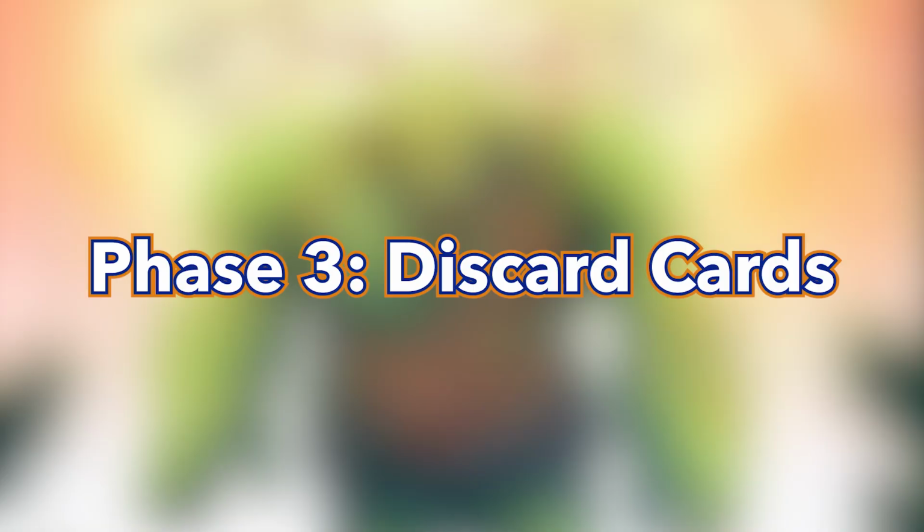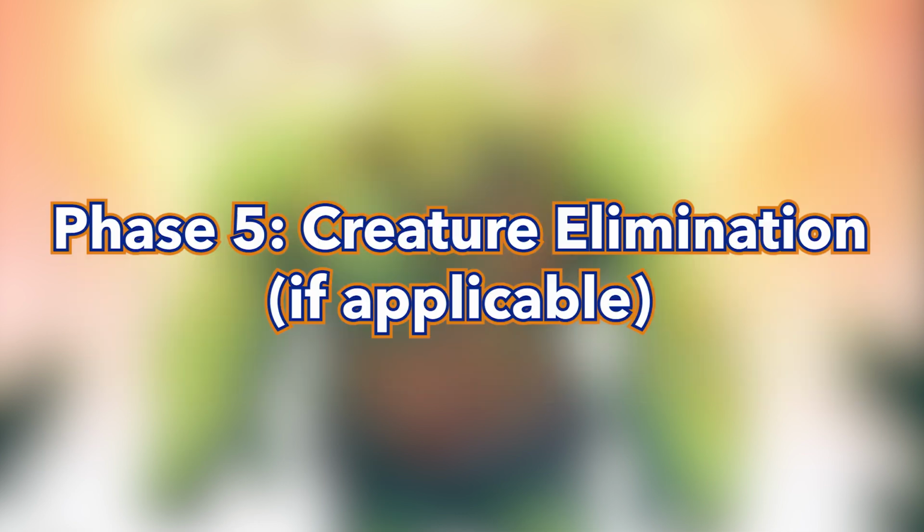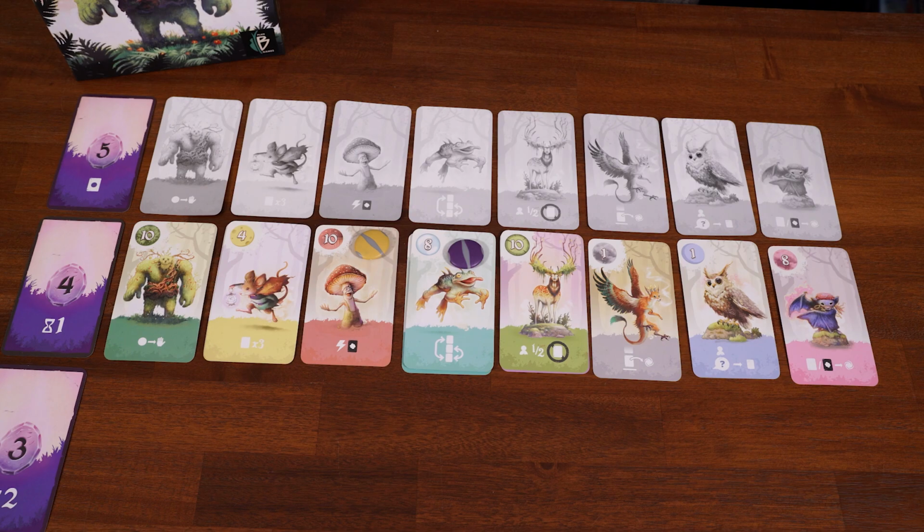Next is phase 3, discard cards. In this phase, you can choose up to 3 cards in your hand for creatures that have already been eliminated and discard them. Next is phase 4, draw cards. In this phase, if you have less than 8 cards, you simply draw up to 8. If you draw the last card from the deck, the game immediately ends. And the final phase is creature elimination if applicable. This phase will only trigger if every spot in the current row has at least 1 creature card in it, and there is a clear lowest strength value among all those creatures.